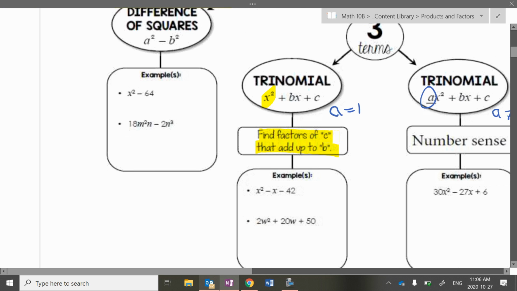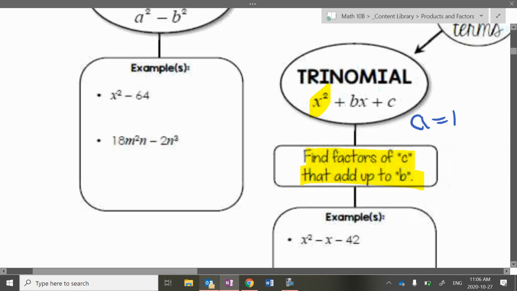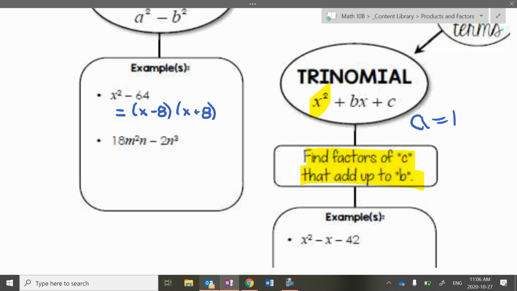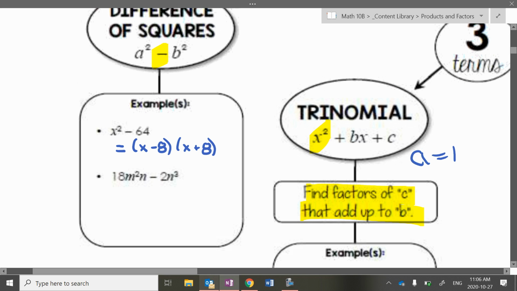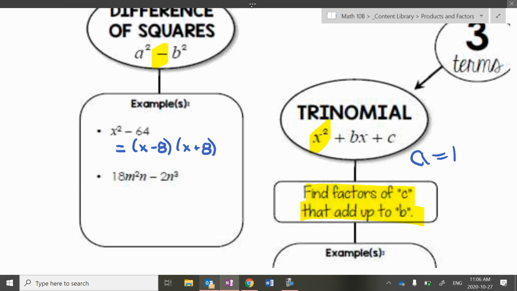They gave us an example for difference of squares. I have 2 terms, x squared minus 64. A fully factored answer here is going to be x minus 8 times x plus 8. Easy, not bad, correct? Let's review. 2 numbers multiplied, 64. Remember, it has to be separated by subtraction. Maybe highlight that for yourself as well.